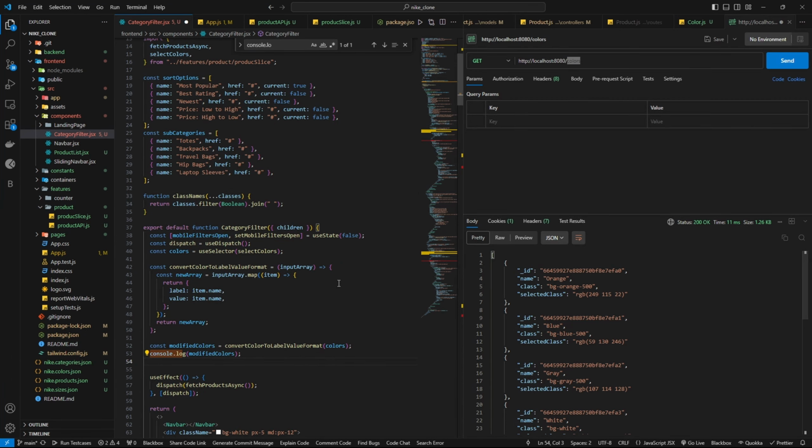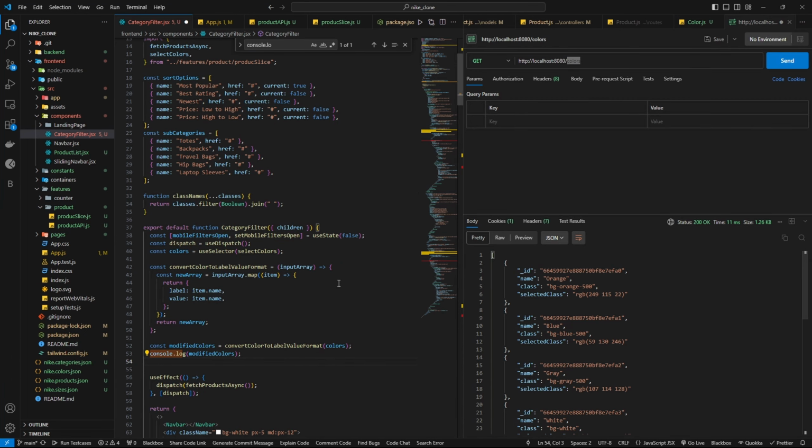Yeah, and now we need to add the category and the size, but we don't have to manipulate them in a similar way to what we did in the modified colors function, because in the category and the sizes we are going to have the values in the same format, consisting of label and value, similar to how we need it.